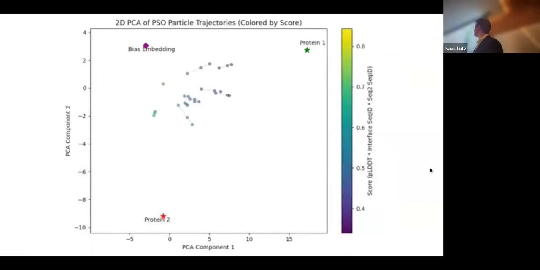You can basically watch this swarm of points move across this latent space and discover better and better regions. In this case, we've used a more complicated score function that captures the pLDDT as well as the interface sequence ID that we want to preserve function, as well as the sequence of the second protein that we want to morph the fold onto.